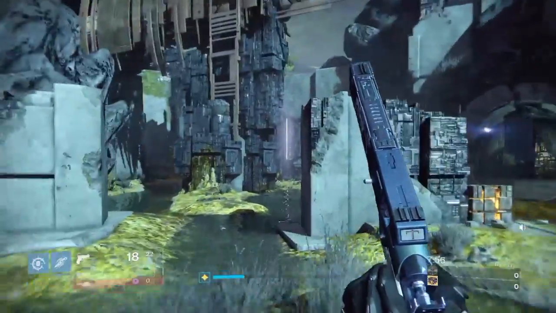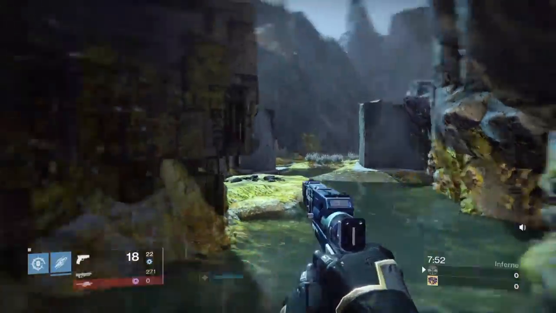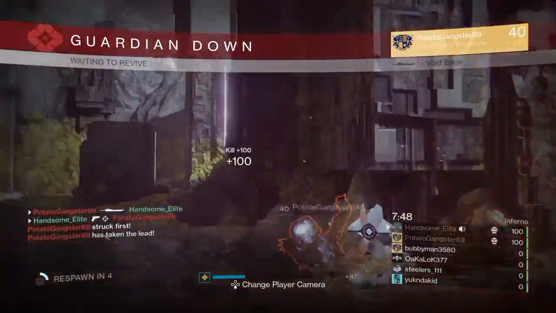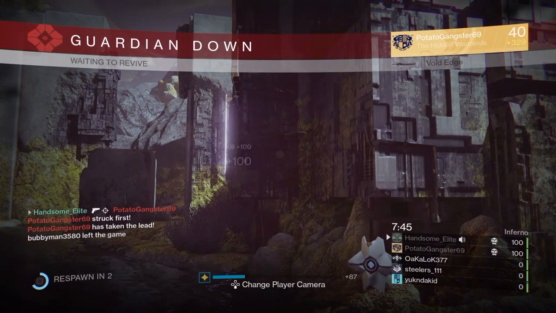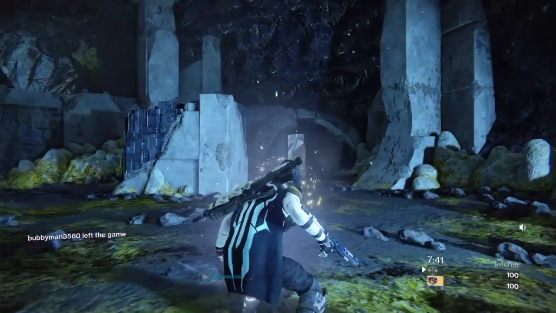I got the Trespasser out. Now, forewarning, I'm not very good in Rumble. I'm not very good in Crucible in general at all, but hey, look, I got a kill. Boom. I didn't strike first, still got a kill. But I'm going to try and show you how this performs in the Crucible.